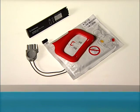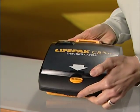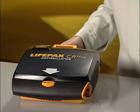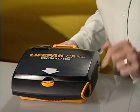If you ever do have to use the AED, there are a few steps you need to take so it's ready in case you ever have to use it again. Be sure to refer to the user manual for a complete description. You'll also find information there about how to replace the electrode pads and the battery charge pack when they pass their use-by date. The charge pack goes right here. Squeeze this little latch and slide the old one out. Then slide the new one in until it clicks.